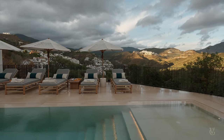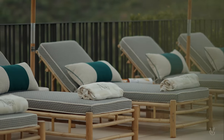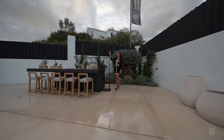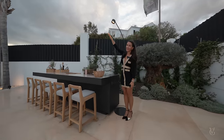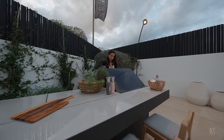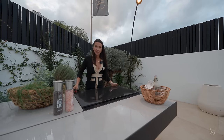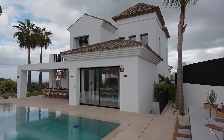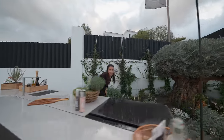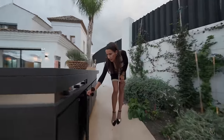Moving on, we've got some sunbeds in this Ibiza-Tulum style. Stepping forward, here we are in this outdoor kitchen — a real outdoor kitchen. Check out this lamp giving a little yellow light. Here we have a barbecue and all the furniture, also from the Italian brand Talenti. You can see the quality how these ceramics are finished, and even on a rainy day it's not a problem for this kitchen. There's plenty of storage and a fridge.